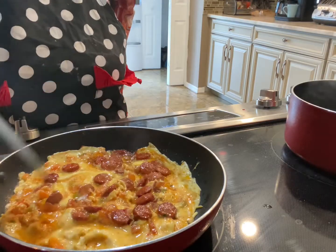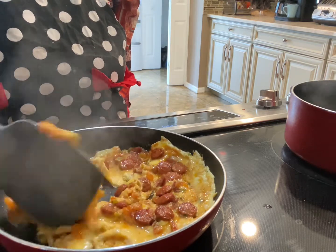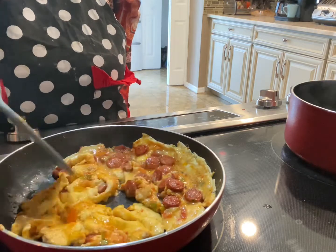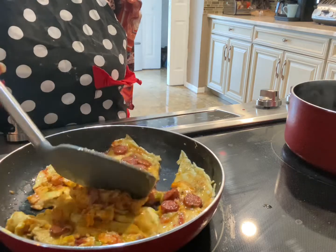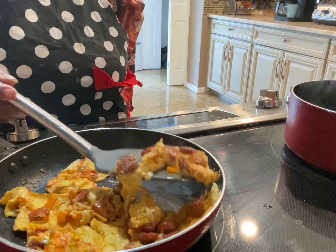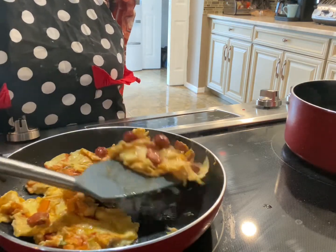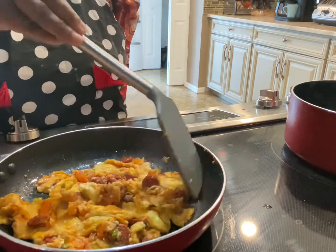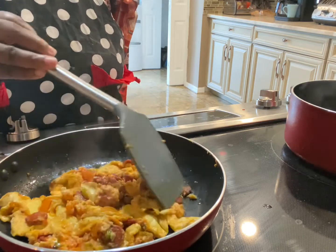Okay, so we are almost there with the eggs. Getting to our final stage with our eggs. I'm just kind of turning it a little so the top can cook a little bit more, and then we're done. I don't like my eggs too hard, so I won't keep it on the stove for so long. All right, guys, this is it. Eggs is done, and we are going to enjoy it. All right, this is it.